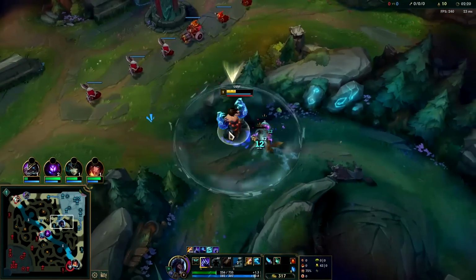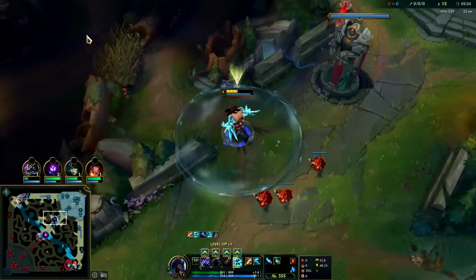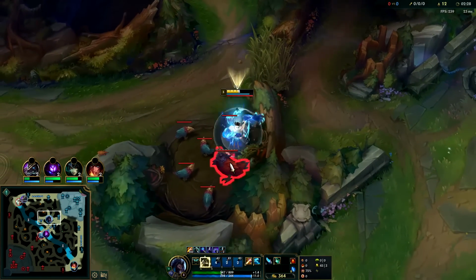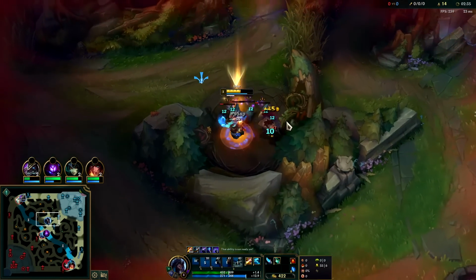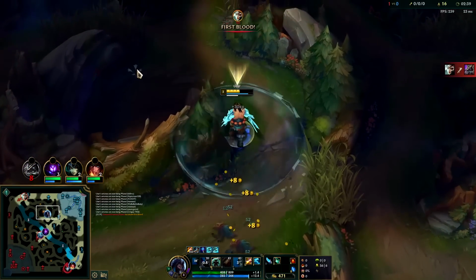I'm not going to pop passive here because this camp's almost dead as is. We'll go ahead and leave that. We'll get our W. We'll WQ here. And then empowered R. Against multi-target camps, you pretty much always empowered R. Against single target camps, it's always an empowered Q. Your Q has way more single target damage than your R. Your R has more AoE damage than your Q.